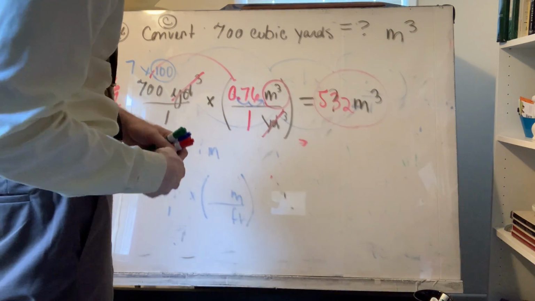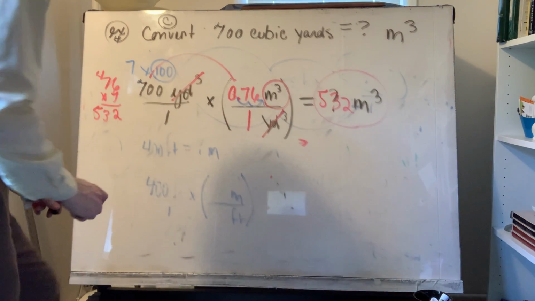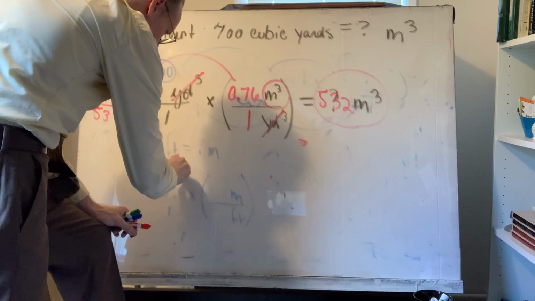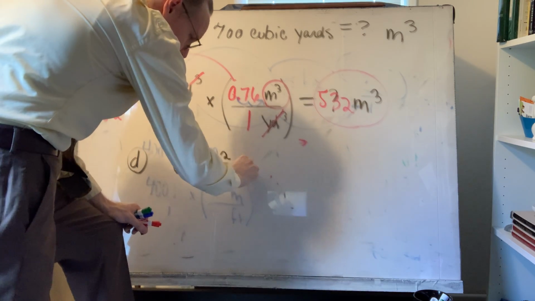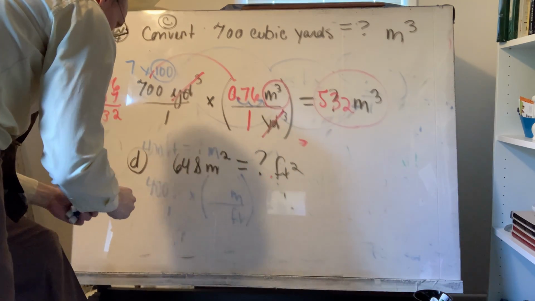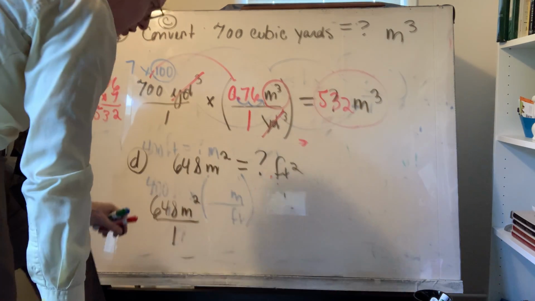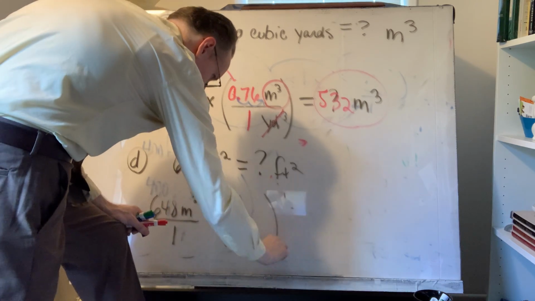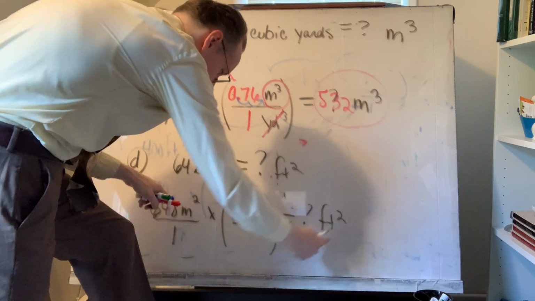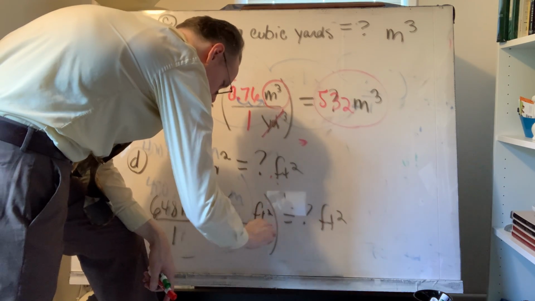D would be converting from square meters to square feet. So 648 meters squared is equal to so many square feet, so ft exponent of 2. If you write it as 648 meters squared, stick a 1 under it just to make it look like a fraction. The appropriate conversion factor, if there is one, would directly relate this to this. So if this is what we have and this is what we're given, they would go here and here, respectively: feet squared and meters squared.